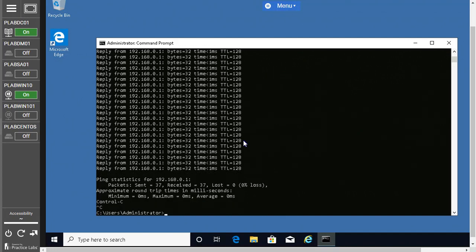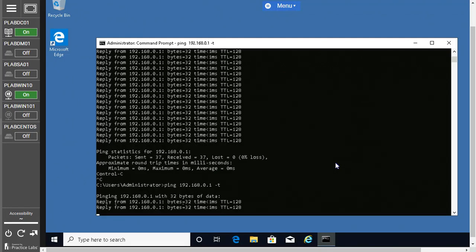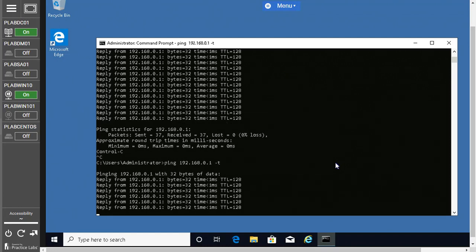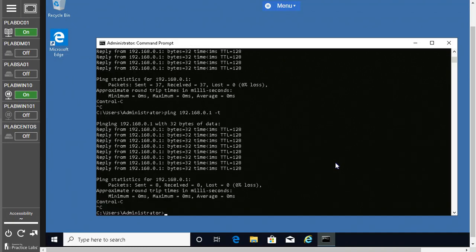So this is the argument, the keyword that you can add with the ping, and it will show you the continuous, extended result. A little tip: if you executed this extended ping and want to break the sequence, just press Ctrl C to stop it. It will stop immediately as soon as you press Ctrl C.